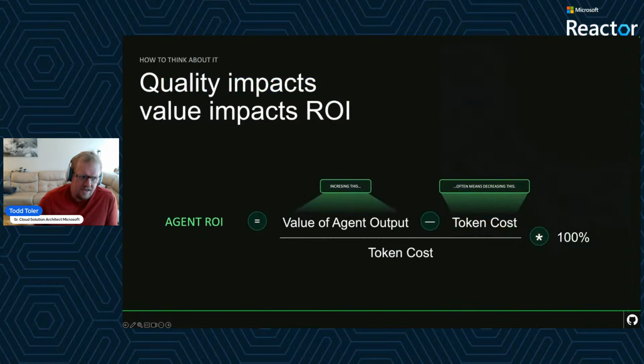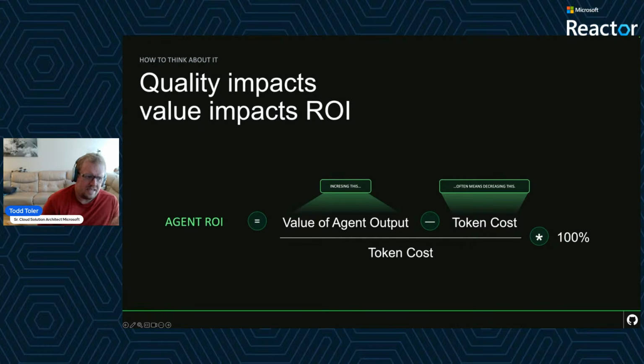And so increasing the value of an agent means we have to increase its quality. And so you have to make the rocket land. And you think about all the different NASA and I guess SpaceX and some of the others, how they do it. They're not off firing things that they know are gonna crash or explode on the way out and hope that they're very refined. They give it a lot of context to get exactly where it needs to go, and they know at a pretty high percentage that it's going to make it. And so optimizing cost when the value is zero is useless work, as we can clearly see when looking at the ROI formula here.